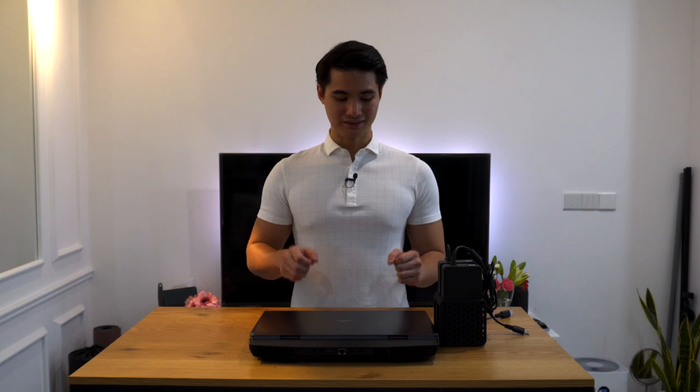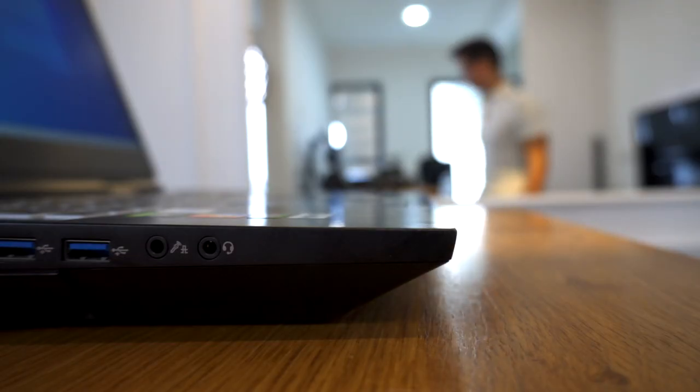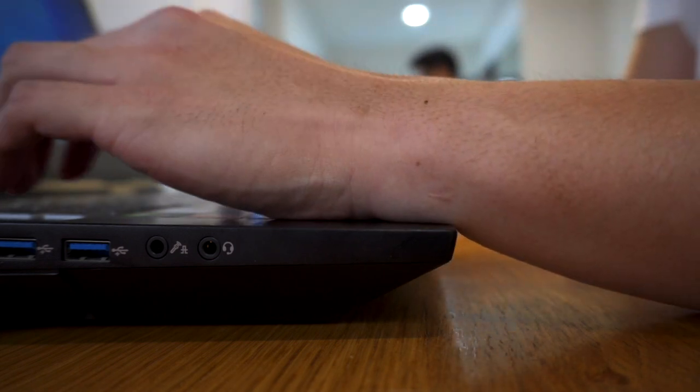Now this isn't anyone's fault. You really do need big fans and efficient cooling solutions to cool a laptop of this caliber. It is something to consider, especially your environment — maybe you're bringing this to a library and everyone's going to be looking at you. Lastly, the typing experience can be pretty painful if you don't make some modifications. See how raised up the edge of the laptop is from the table? This will kill your wrist. Thankfully, you can overcome this by raising the back of the laptop, using an armrest, or going all out with an external keyboard.